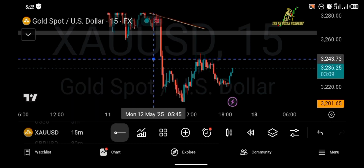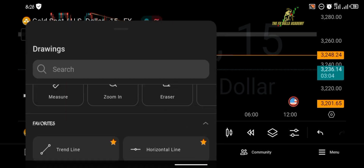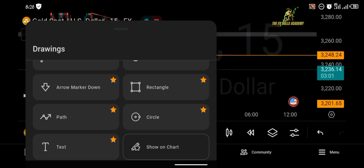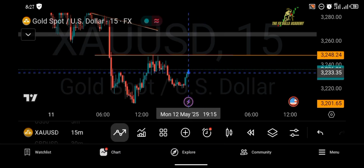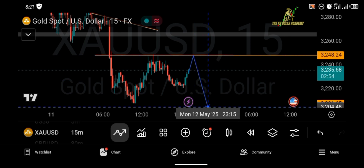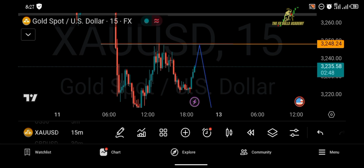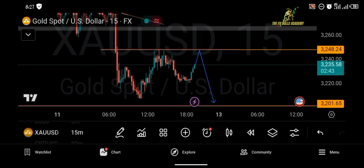So what I'll be expecting for XAUUSD might happen, might not happen, but let's see. I will be expecting XAUUSD to push up for now, because it has oversold already. If it has pushed up already, then price should push back down. So on that resistance, you should be expecting either your chart patterns or using your confirmation. If you don't see any confirmation, just sell from that, because XAUUSD can be very, very crazy. If you don't see your confirmation on that resistance, just leave it and wait for what price wants to create for us.